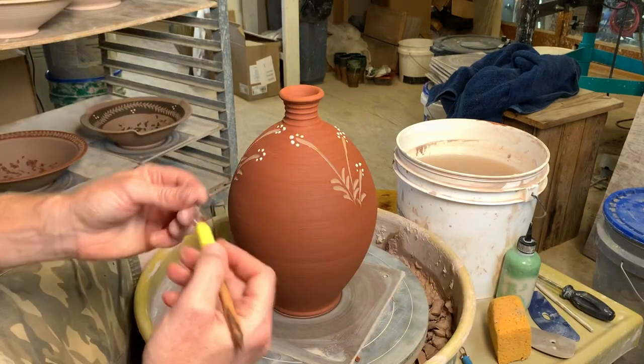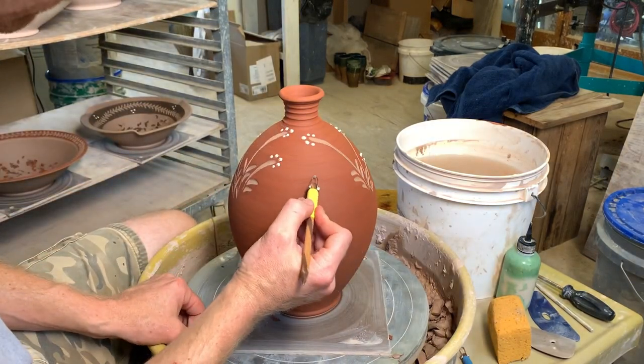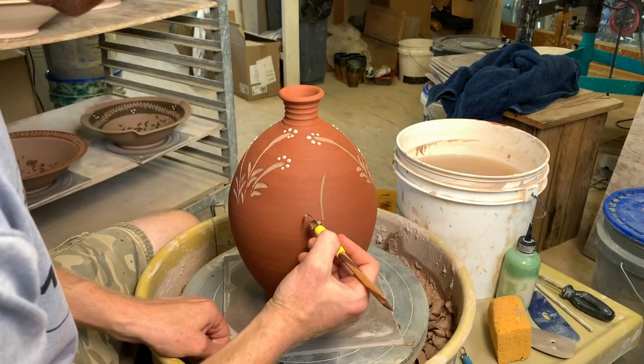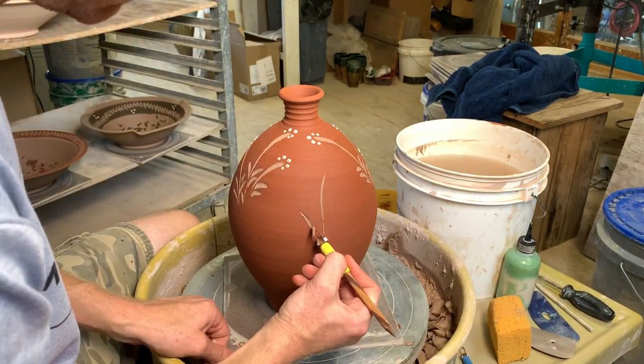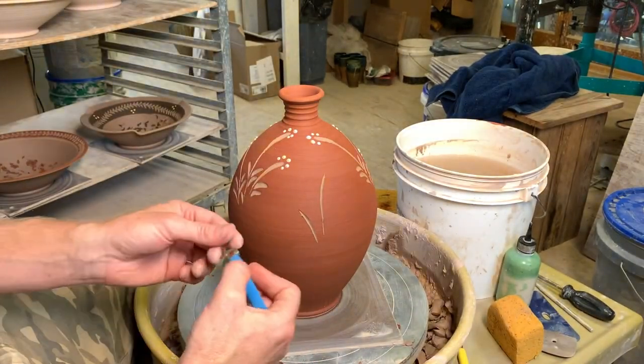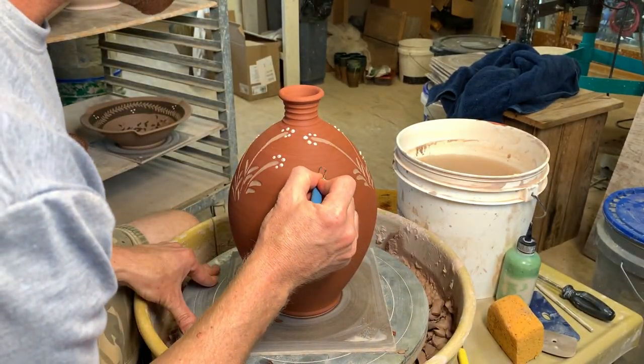I am actually going to put just a little singular one right there. Maybe give him, I'm going into Bob Ross mode. Give him a little friend right next to him. Don't want to leave him alone. He'll get lonely.